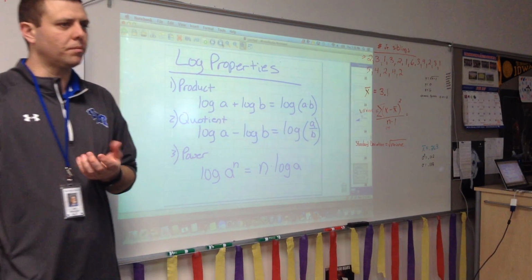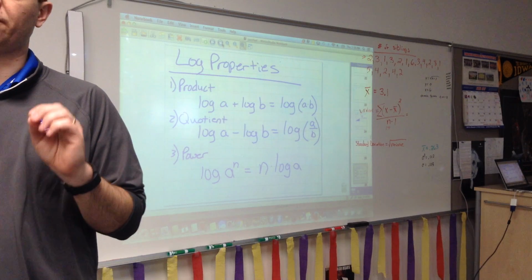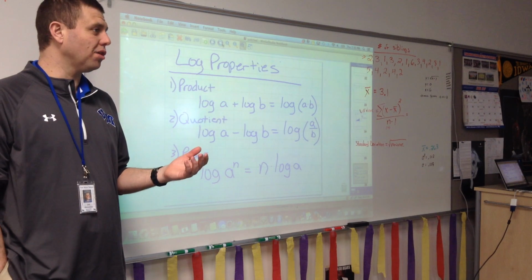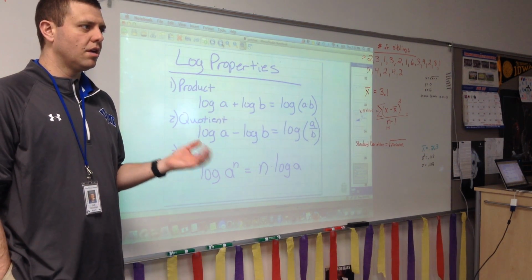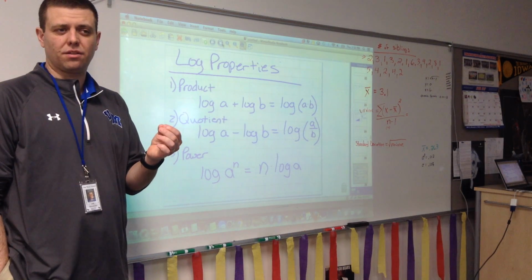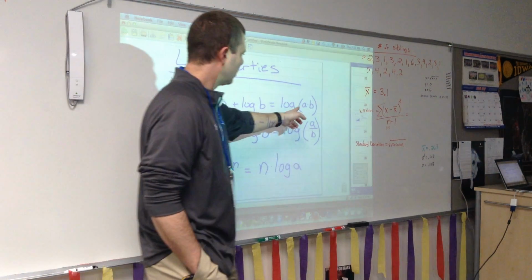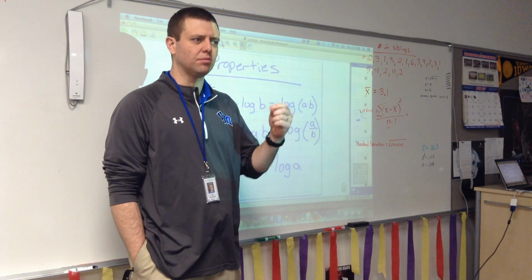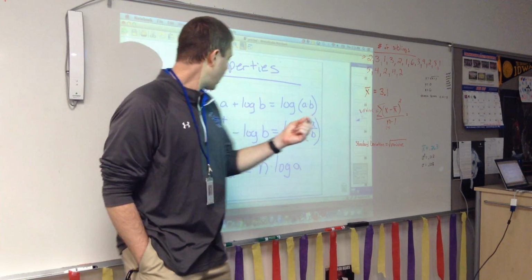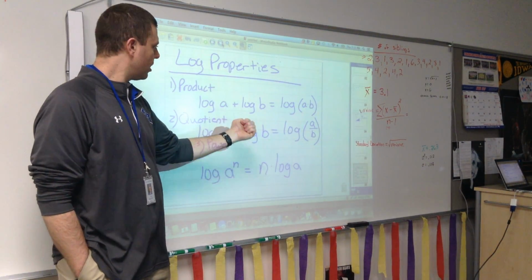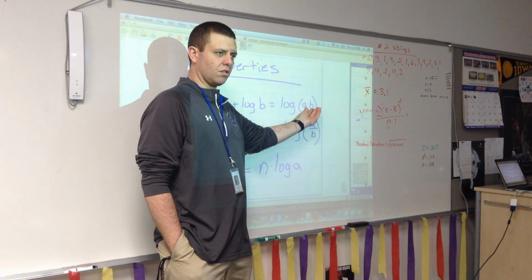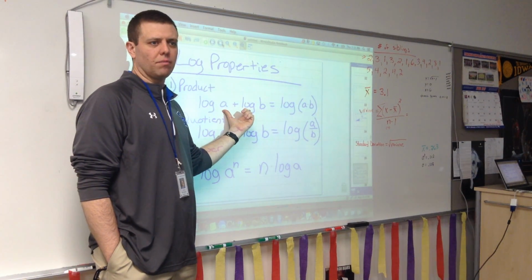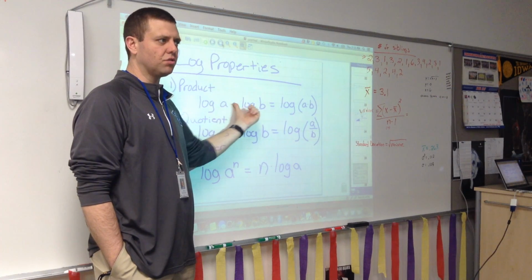Exponents. Yep. That was one of the big things I had you guys jot down the other day to refresh your memory on them. Logarithms are exponents. So therefore, they will follow all of your exponent rules. Think about it. If you take x to the fifth times x to the third, what do you do with the exponents? You add them. So if I have a multiplication going on, the logarithm of two things that are being multiplied together, you could also think of them as being separate and just adding the two separate logarithms.